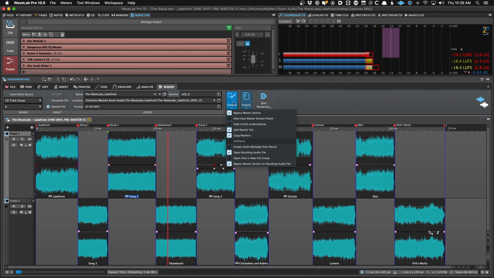The other part of this render preset is that it's going to open the resulting audio file. I don't always do this, but especially for vinyl, because it's a physical product that's being manufactured and it's hard to redo stuff, you always want to listen to your renders and make sure that there was no problem. Even though we're rendering one long file, which mitigates a lot of problems, I've had cases where a certain plugin might go into demo mode because the iLok didn't sync up or something.